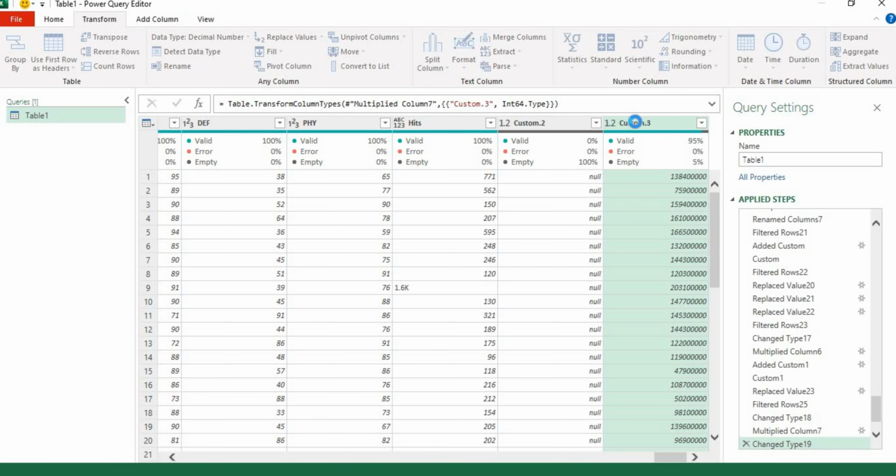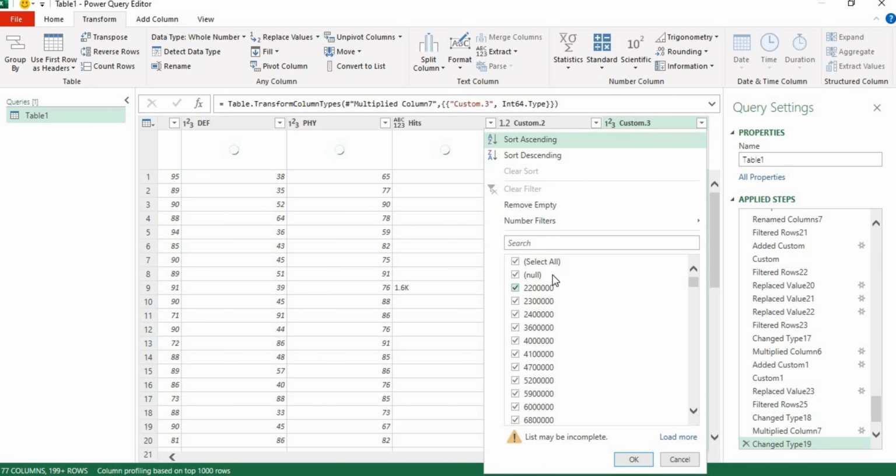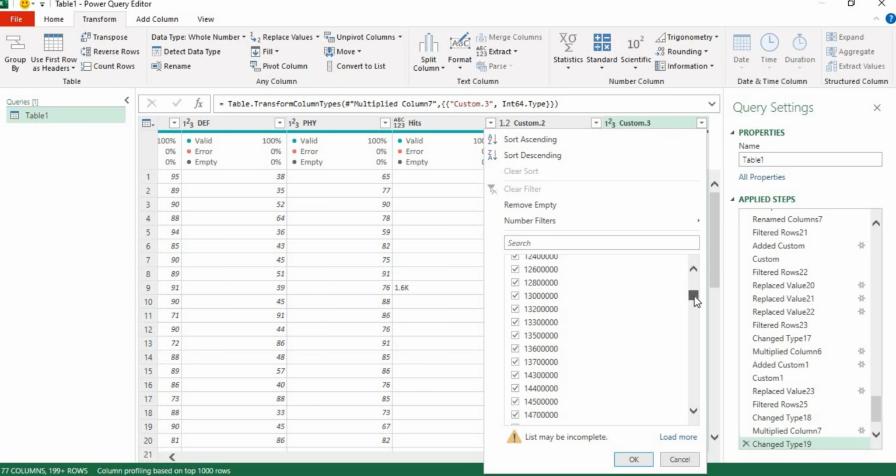So I'm just going to do that by selecting both columns. It's still loading. So let me see. So this is 1, 2, 3, 4, 5, 6. This is 2.2 million naira. Okay, so there are definitely millions. 1, 2, 3, 4, 5, 6.